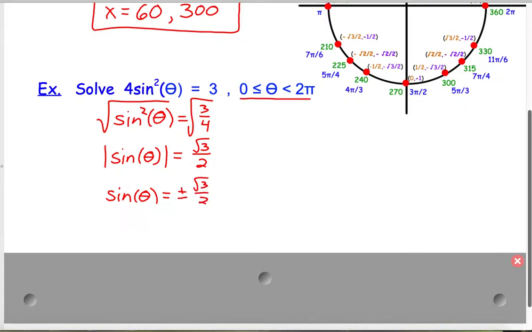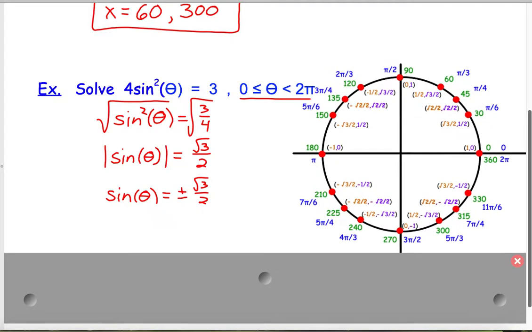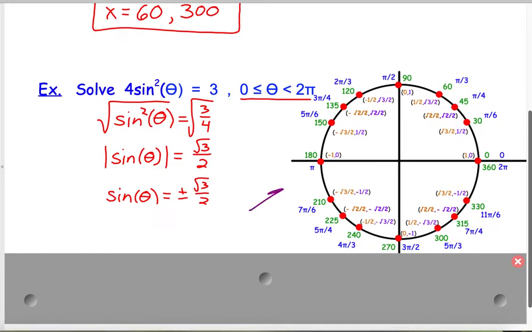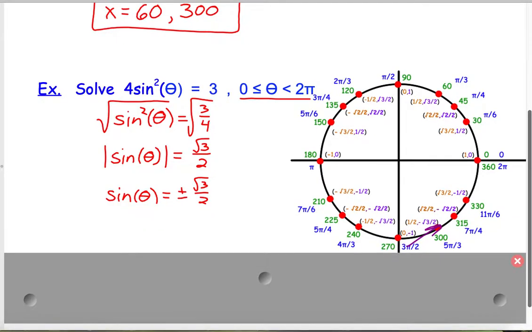Now the stipulation here was that theta is between 0 and 2 pi. So we're going to give our answer in radians. And once again, you can go back to the unit circle and think, where is the sine equal to root 3 over 2? Lost my arrow. We'll make another one here. So sine is equal to root 3 over 2 up here, pi over 3, or 60 degrees. That's the y-coordinate. Over here at 120, or 2 pi over 3. And then jump down to here. It's negative root 3 over 2 at 4 pi over 3. And then across here, negative root 3 over 2 at 5 pi over 3. So those are our 4 spots, pi over 3, 2 pi over 3, 4 pi over 3, and 5 pi over 3. And so those are our answers for theta.